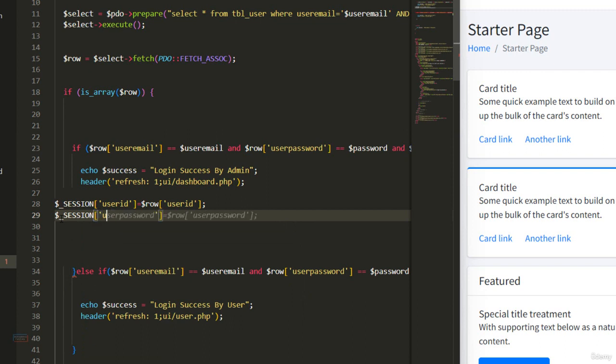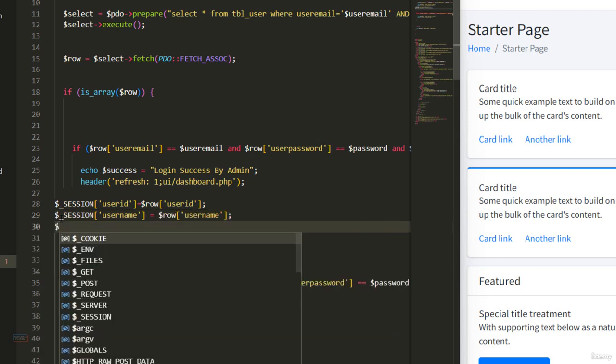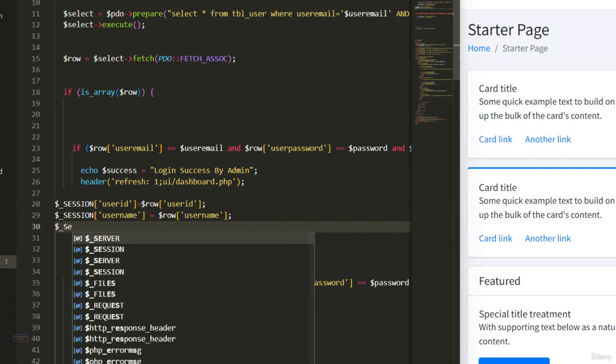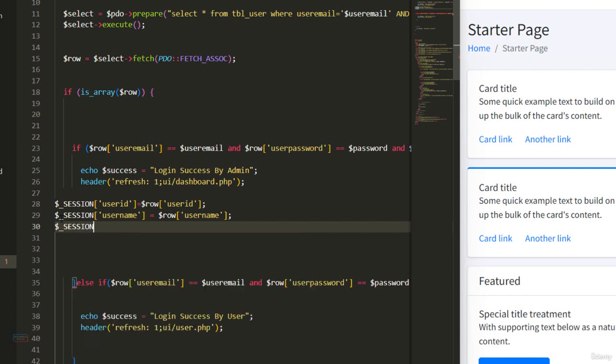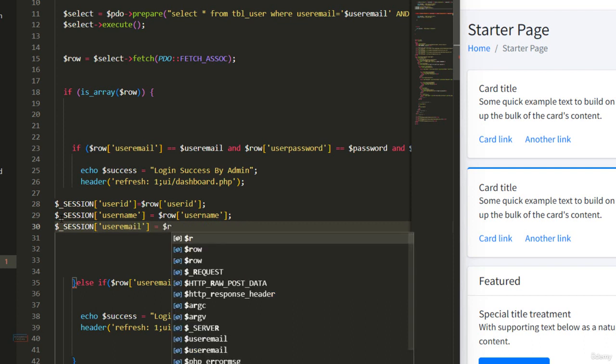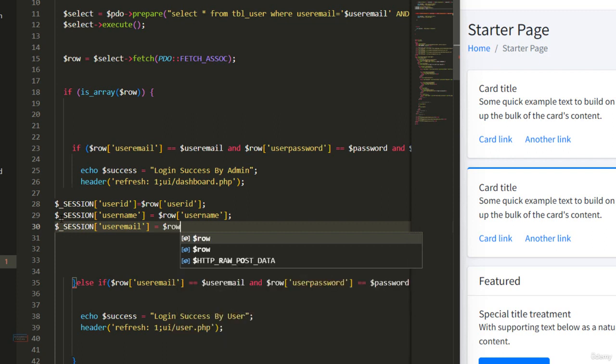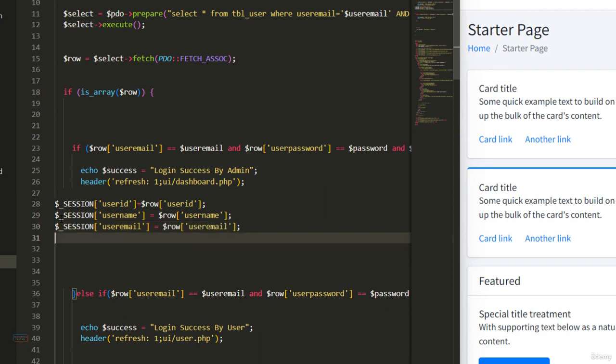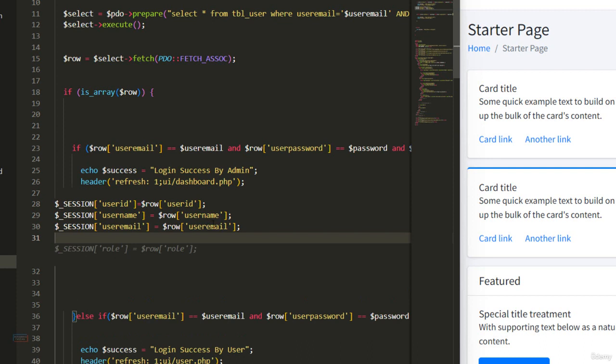For the username, and just like this I can get the value of user email, and I can copy this line.